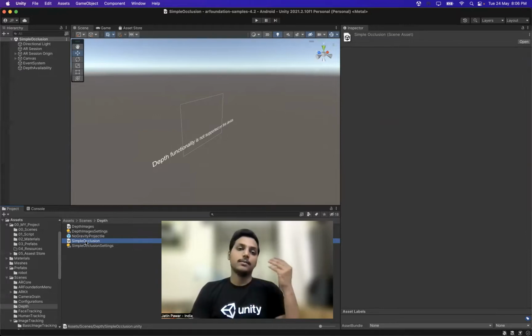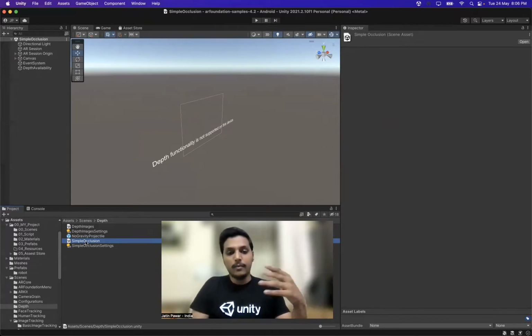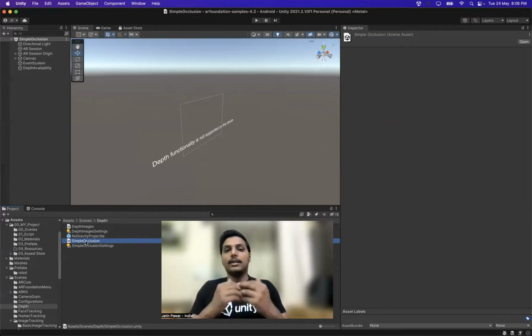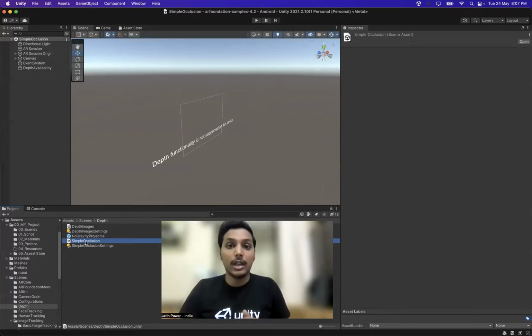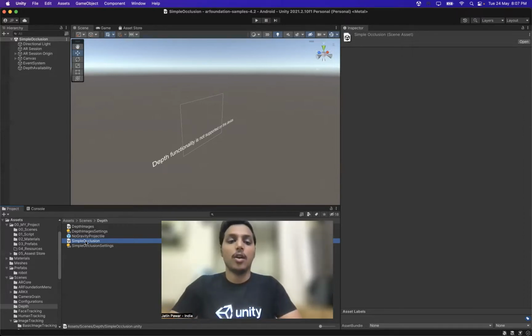Now, if you are known about the depth in the scene, then you can accurately place the virtual characters or objects using occlusion, right? For example, if my device is capable of knowing the depth, and there is this chair, and I'm seeing this view from here, if I place my virtual object in front of the chair, it will be visible to me. But if I place this behind the chair, it won't be visible to me. And that is how real objects work as well.